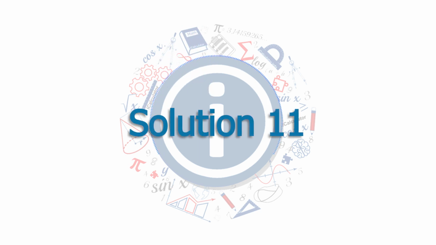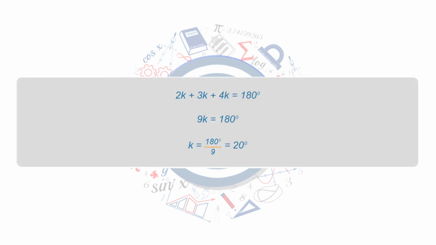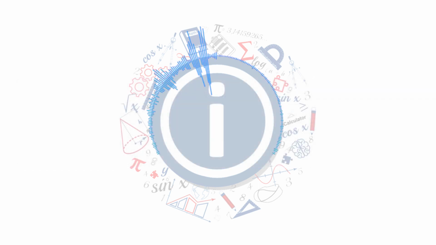The ratio between the interior angles of a triangle is 2 to 3 to 4. Calculate the measure of the greater angle. Solution 11. From geometry, it is known that the sum of the interior angles in any triangle is 180 degrees. We can denote the angles by A, B and C. Therefore, using the known procedure discussed earlier, we have the following as shown on screen. Hence, the measure of each angle is as shown on screen.